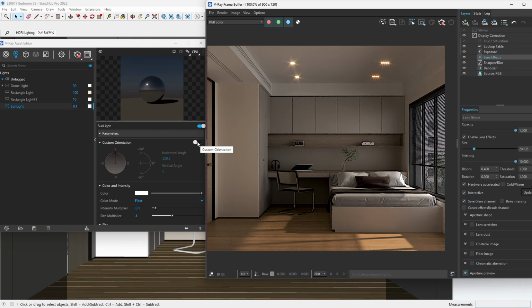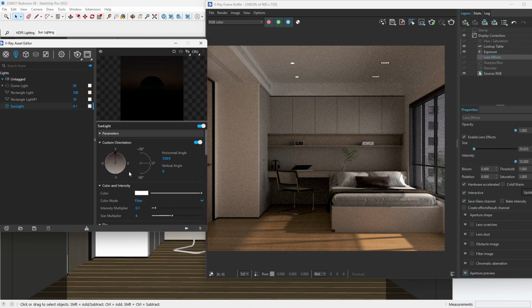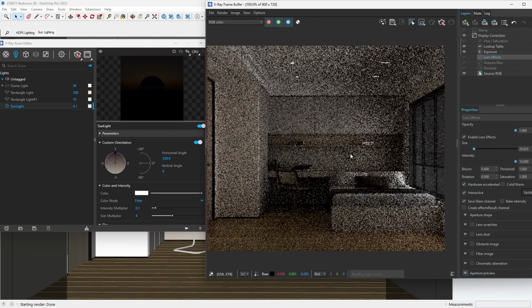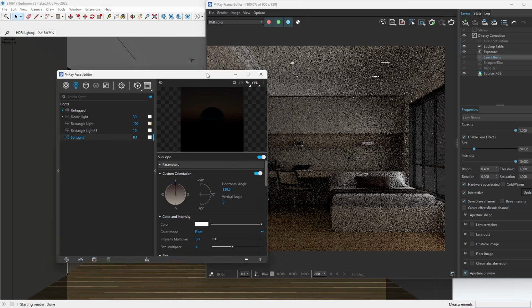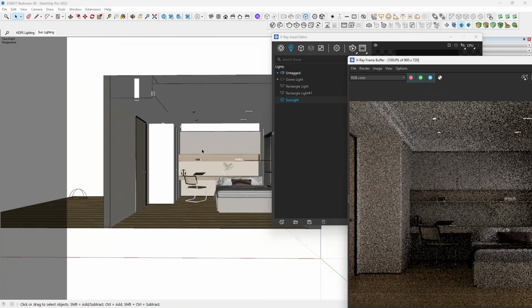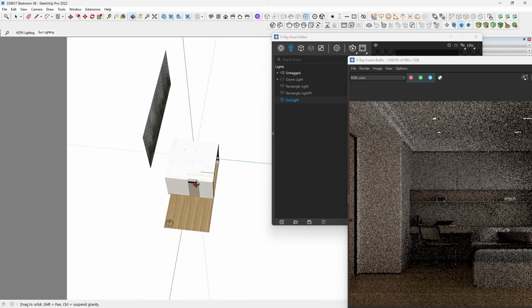All you need to know is to acknowledge some few things. So let's turn off this and then turn on the custom orientation. We will see that automatically the scene will be darker, and then you see the scene is really dark, right? So what do we do? I want you to know something. The way the SketchUp interface works in relation to the V-Ray custom sun.